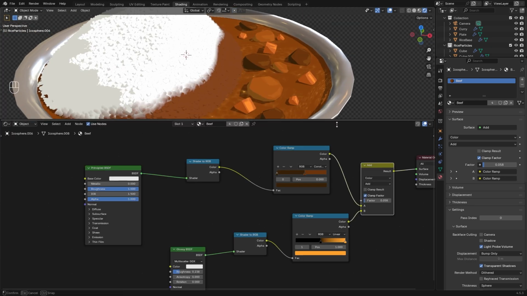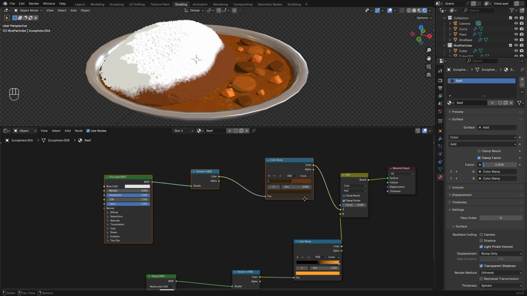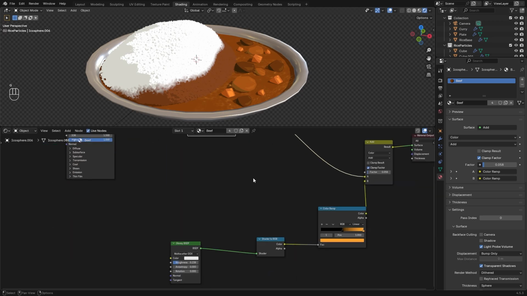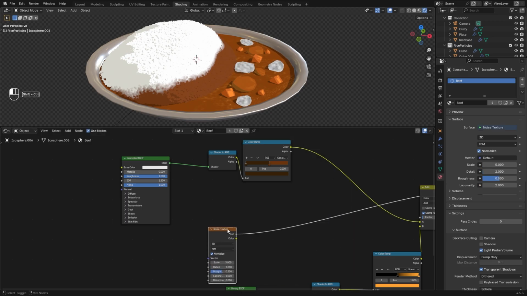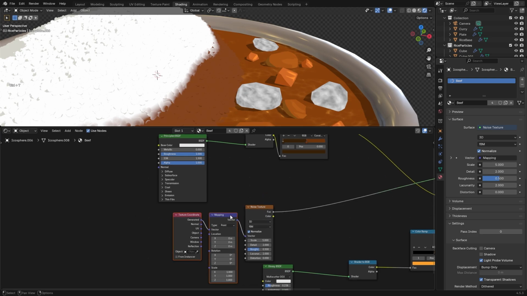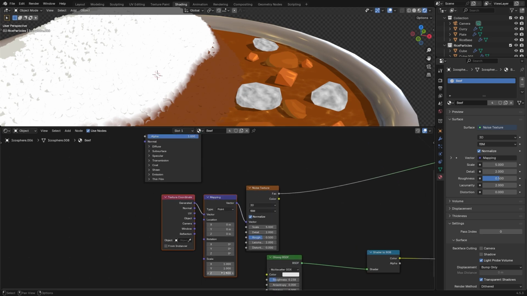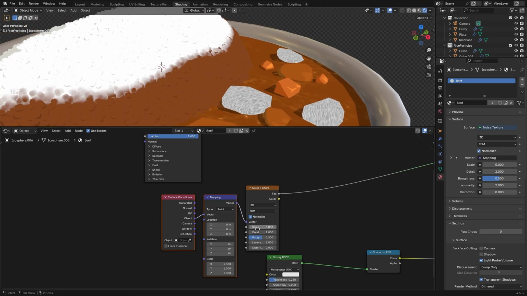And I want these beef chunks to have a little bit of texture. So what I can do is to go ahead and modify the base color a little bit. So I can Shift A, texture, noise texture. And this is how it looks on the beef. I can Control T and add some mapping nodes. And I can adjust the scale on the X and Y. And I can use object coordinates as well. So let me just start making some stripe patterns for our beef, just like this.